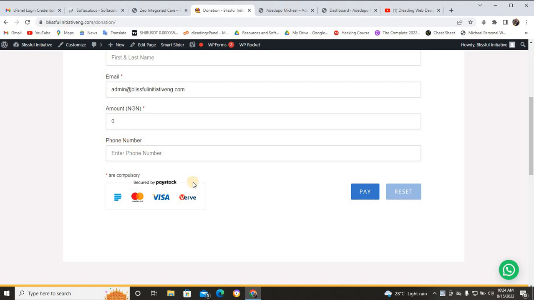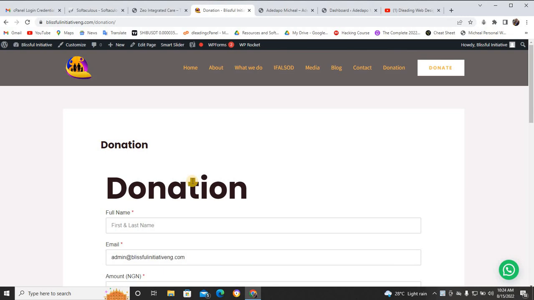Now, perhaps, why do you even need to know how to create something like this? The reason is that when you are designing a website for an NGO organization, maybe an NGO contacts you to design a website for them, they will need a place for donation, because it is an NGO. A donation page is quite different, and it's very important in NGO websites. That is the reason why we'll go step by step on how to go about it. I'm going to walk you through everything. So without wasting much of our time, let's simply go there.